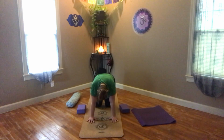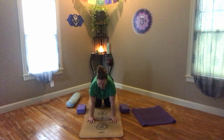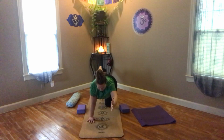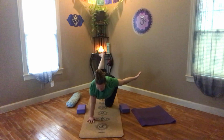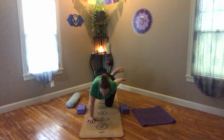So let's take a moment with that resetting. Make sure the knees and hips are ready. Right arm forward, left leg back. Right arm goes to the side, left knee bends. Push that heel up. Now if you can, catch it as high as you can.